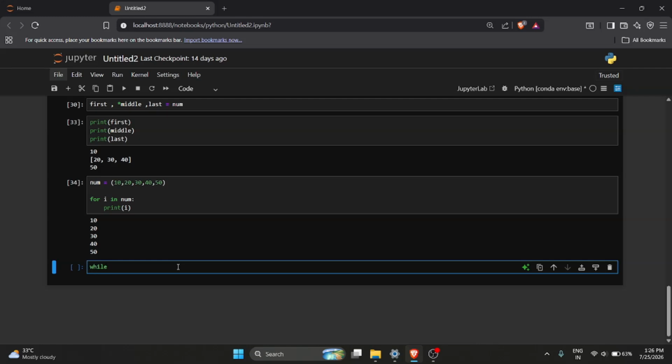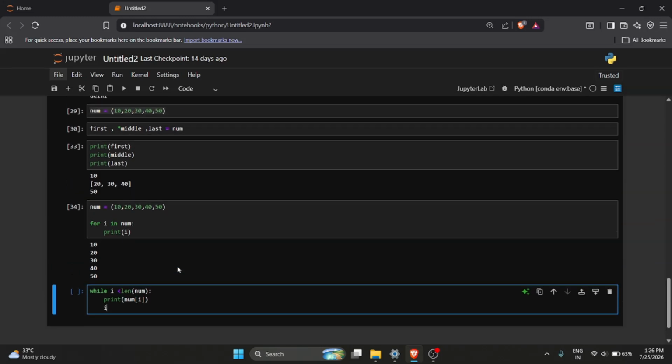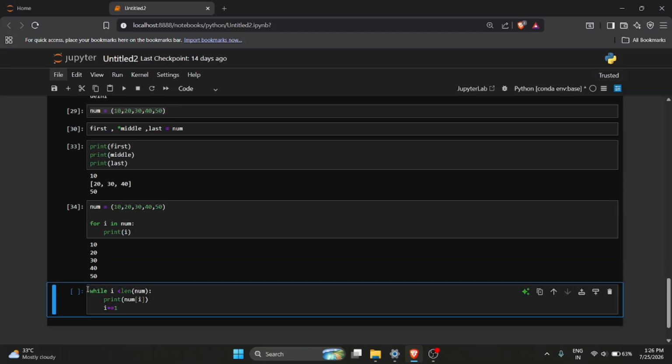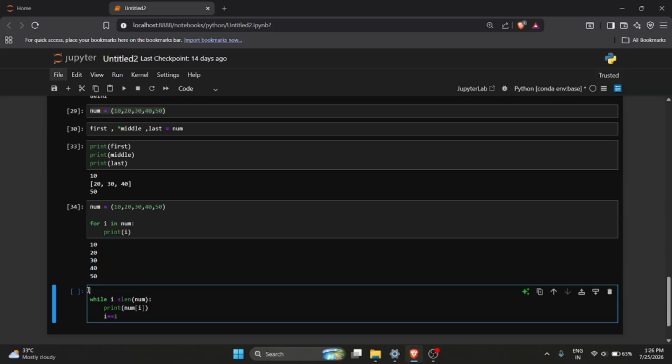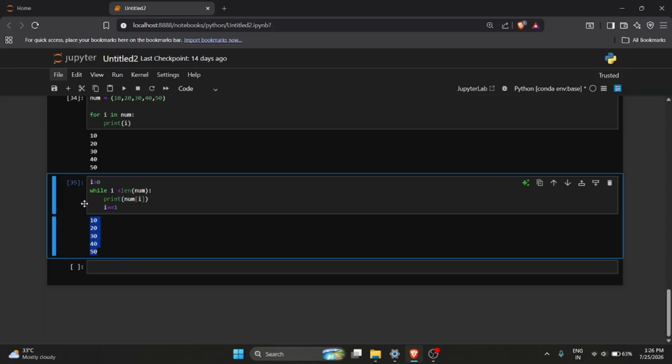If I write while i is less than length of num, print num[i], and update the value of i. Firstly, we have to assign a value to i. We have to initialize i equals 0. Okay, same result.